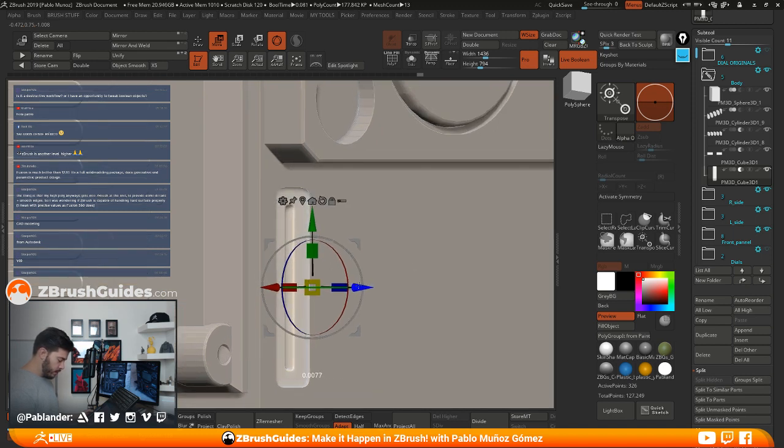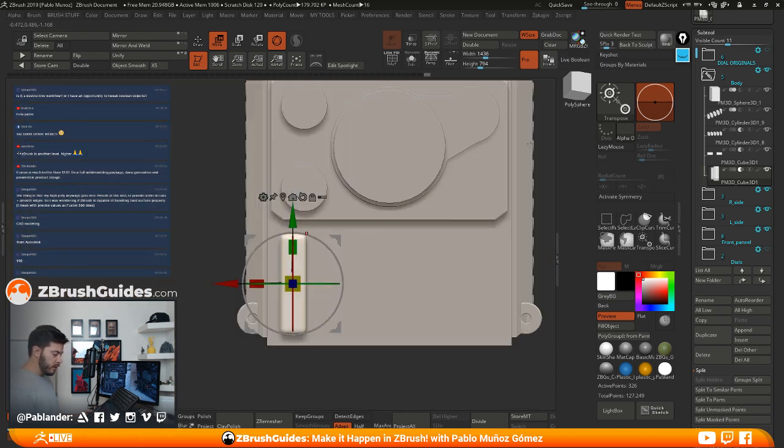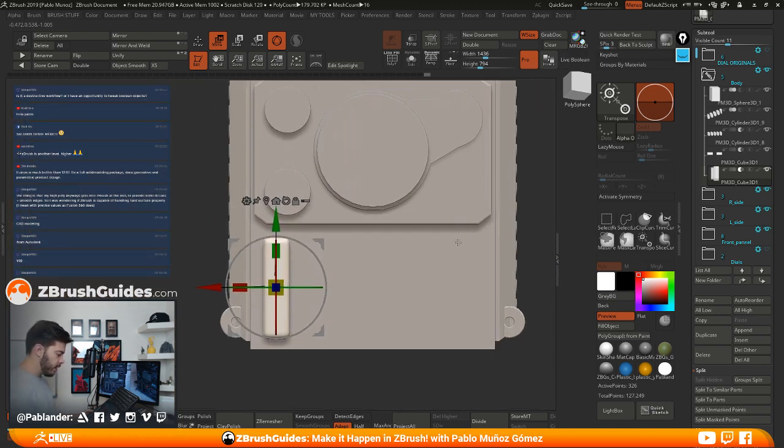So I'm going to set up the distance. Great, turn off live booleans. And the only reason I'm doing that again is because I found that when I'm streaming, it's a bit hard to move around with the live booleans on.